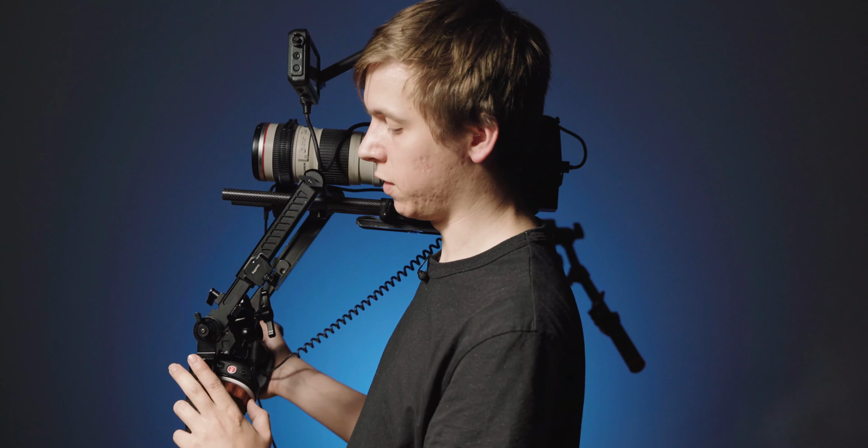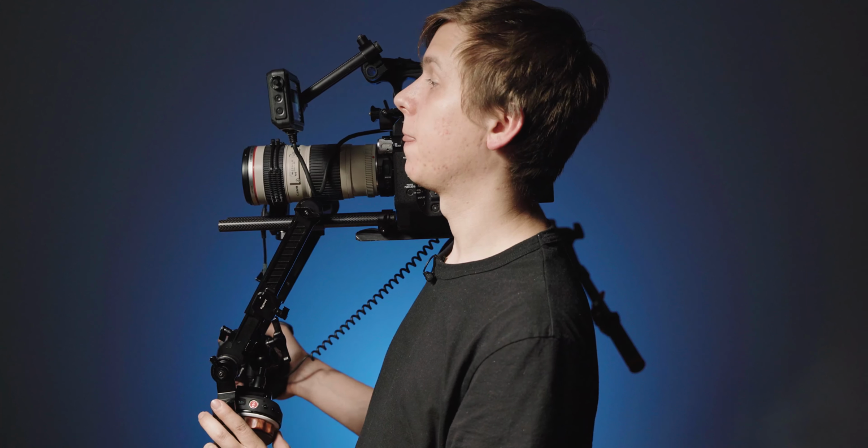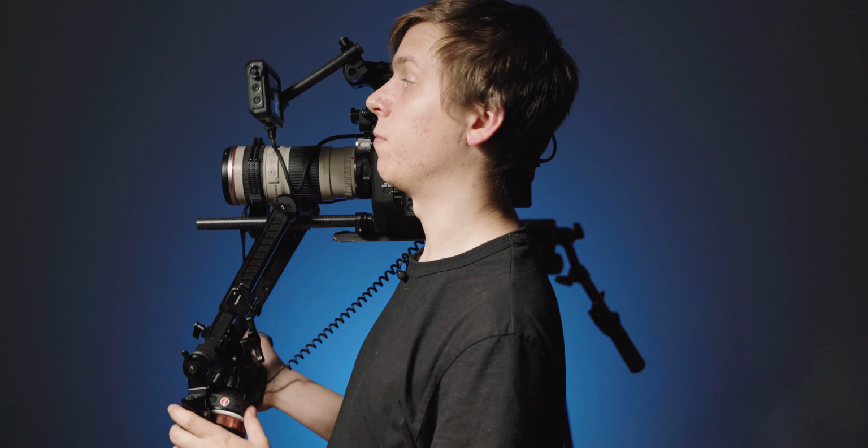So now I have a really light and comfortable shoulder mount, and I can pull focus right from the handle. And if I want to, I can just put it straight back onto the tripod.